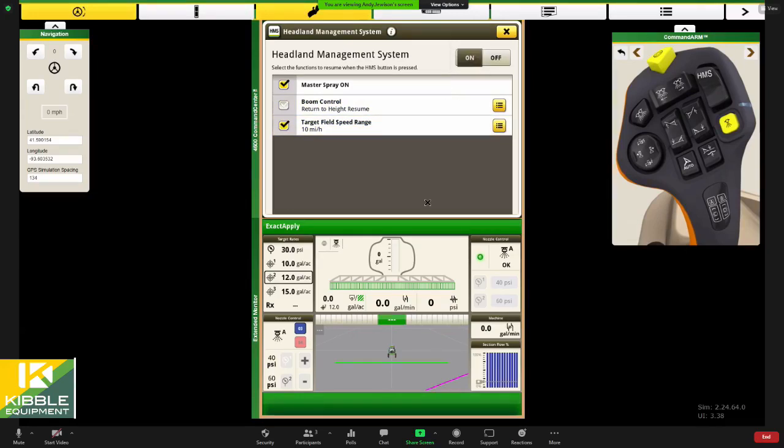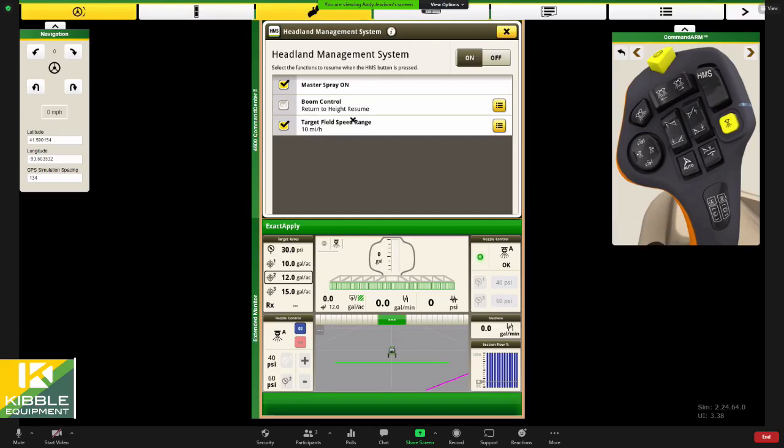There is also on the shortcut bar on the home page, you can have an on off button there. So you may see that on your home page to turn that on and off. And again, you'd have to do that every time you start the machine. And then by hitting this one button, you can do a couple different things at the same time.